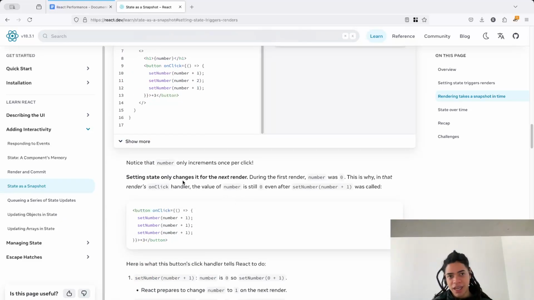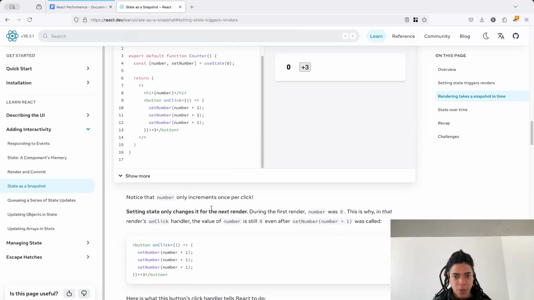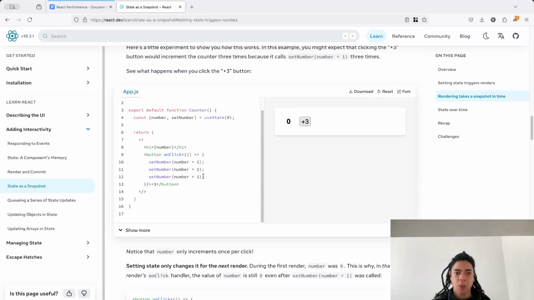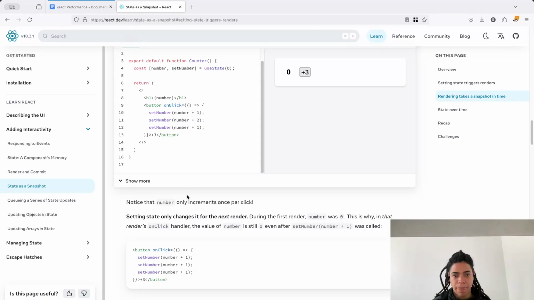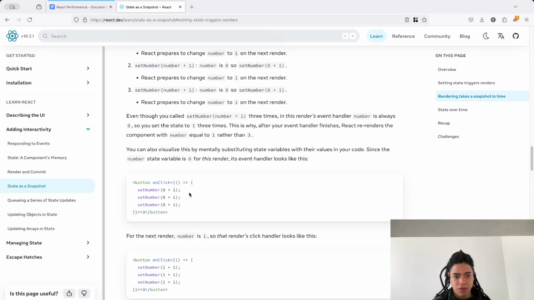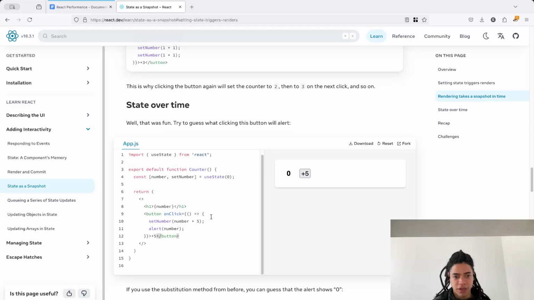So setting state only changes it for the next render. And for the next render, it means for the next React function call. Okay, state over time.